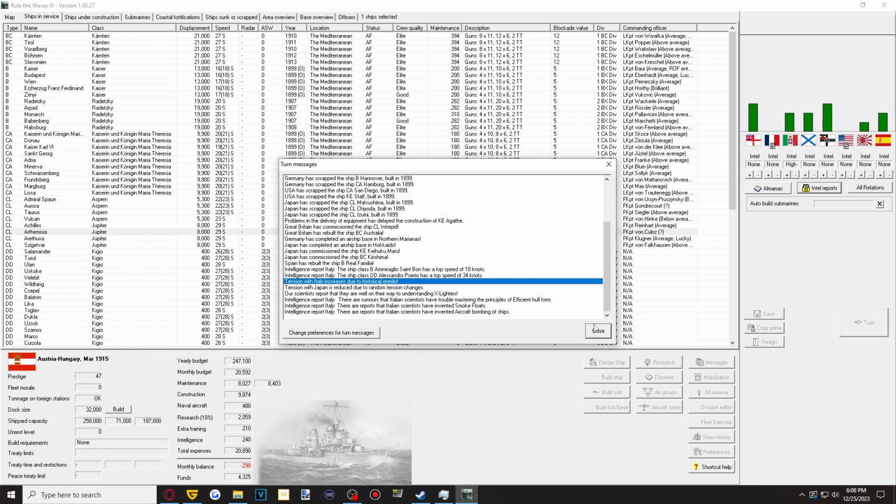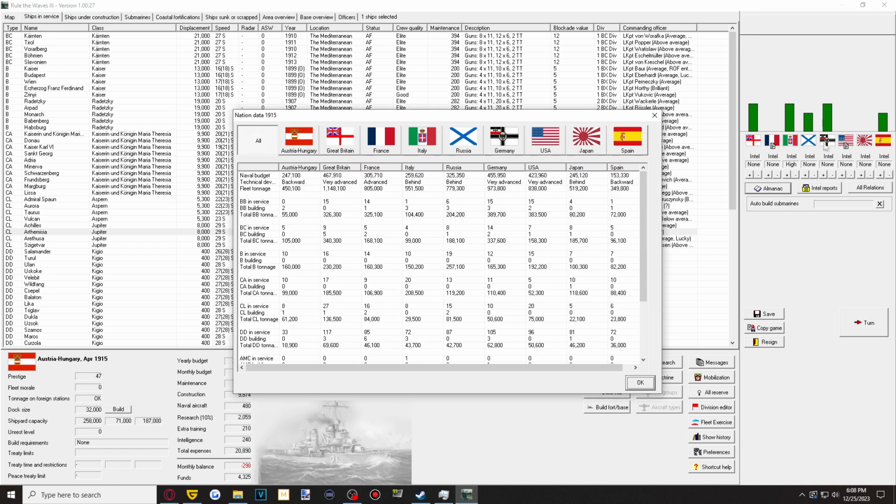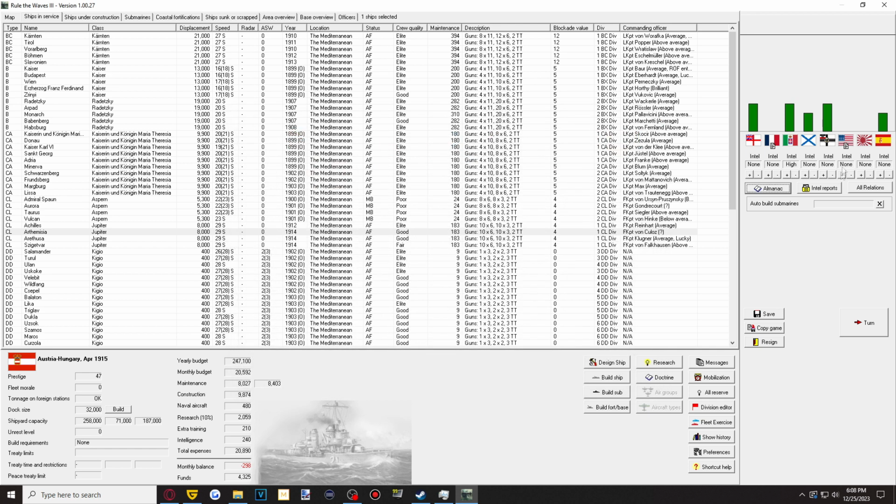Tension with Italy increases to historical enmity. Yeah, because we're supposed to be enemies in this world war, and we also just don't like each other before then. Isn't that so funny? We're allied with the opposite side we're supposed to be allied with. We're currently allied with the Entente.